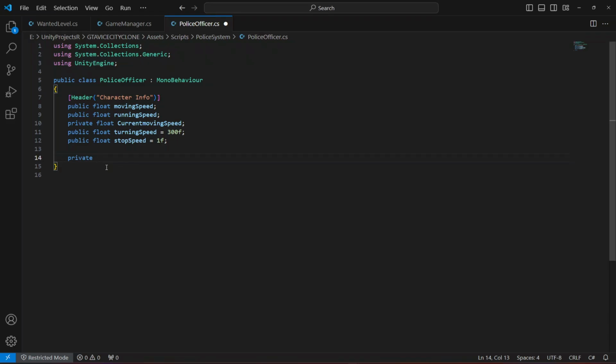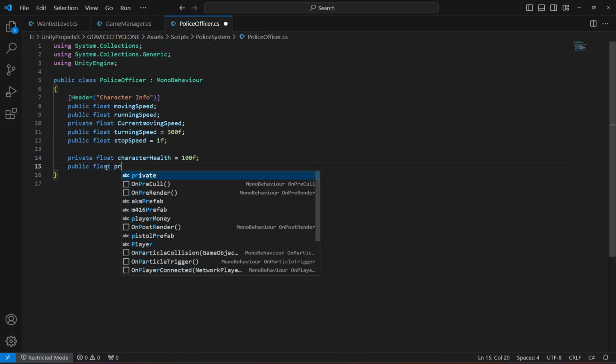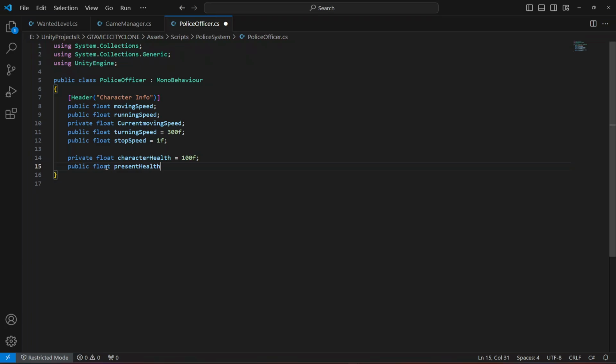So create a private float by the name of character health. This will be 100. Then create another public float by the name of present health. Okay, and copy this header, paste it right here, name this as character health.